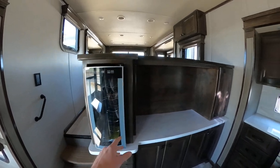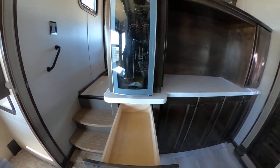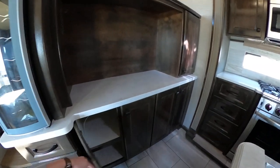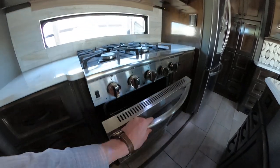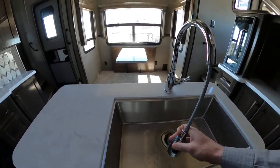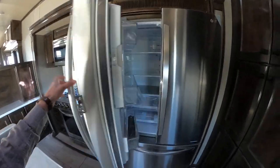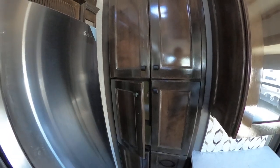We'll have our wine cooler, a nice nook so we can have a coffee bar or an actual bar with some boozy drinks. Of course, we'll have our drawers that are full extension and they are slam drawers — so no matter how hard we push those guys in, it is not going to slam. Same thing with our cabinets. Tons of cabinet and storage space, four-burner gas stove, as well as our full-size oven that we could stick an entire turkey in. Farm-style stainless steel sink and solid surface countertops that we can cut on — antimicrobial and easy wipe. We have a chef's nozzle with different sprayer modes, our full residential microwave, our full residential refrigerator that is absolutely enormous, with the pull-out freezer, as well as our ice maker and fresh water.